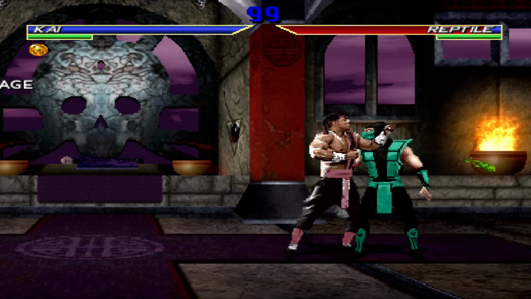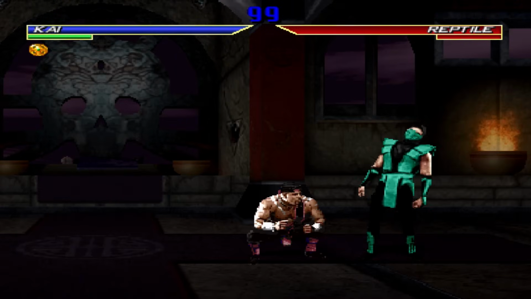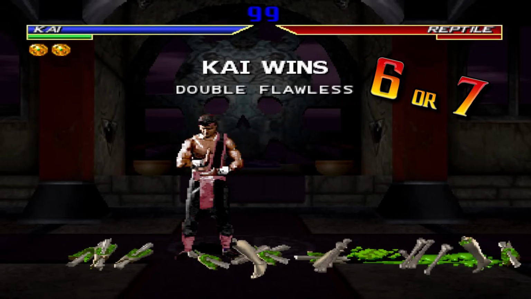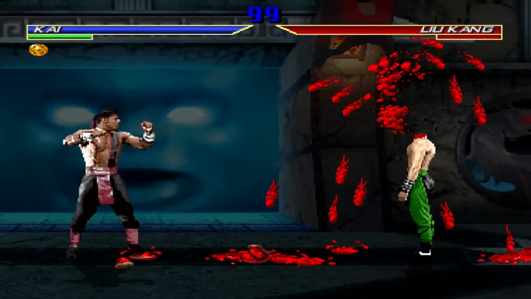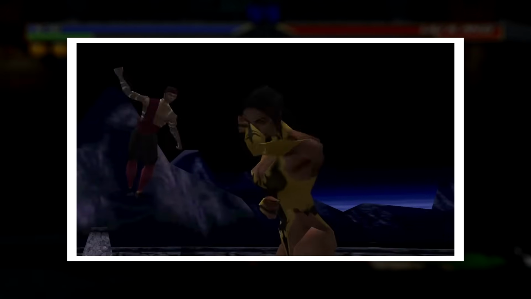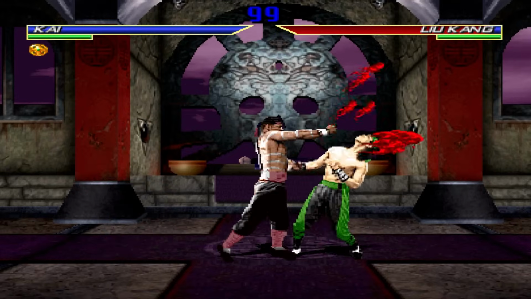All right, Kai. What you got? Okay. That's like a 6 or a 7. Fatality. Not bad. I feel like I've seen it before, though. As a recreation of one of his MK4 fatalities, that was pretty exact. That's like a 7.5. Max, you can't stop me from doing this.